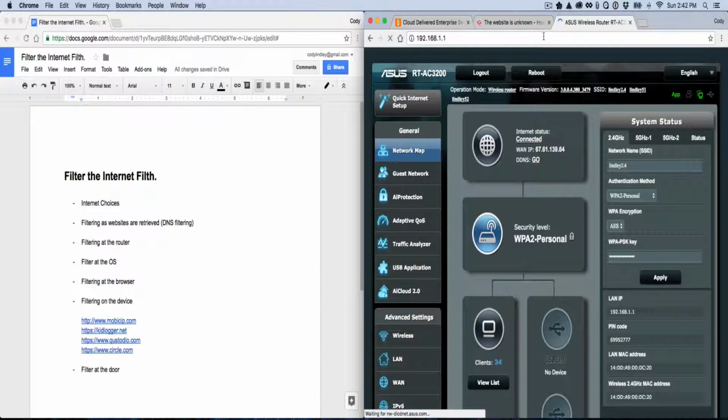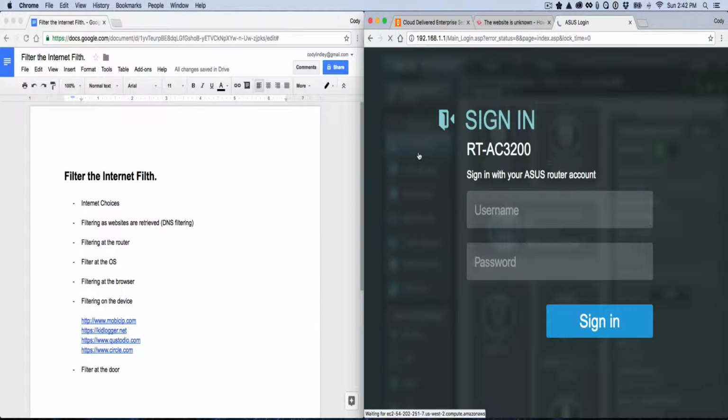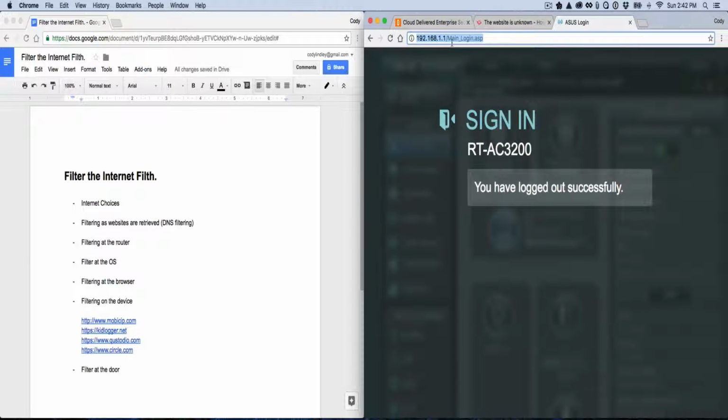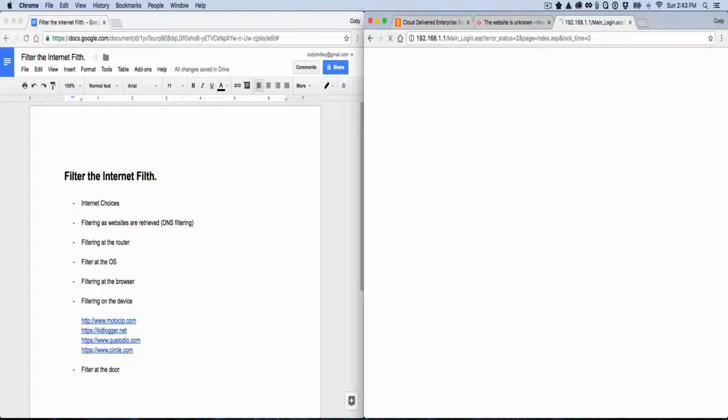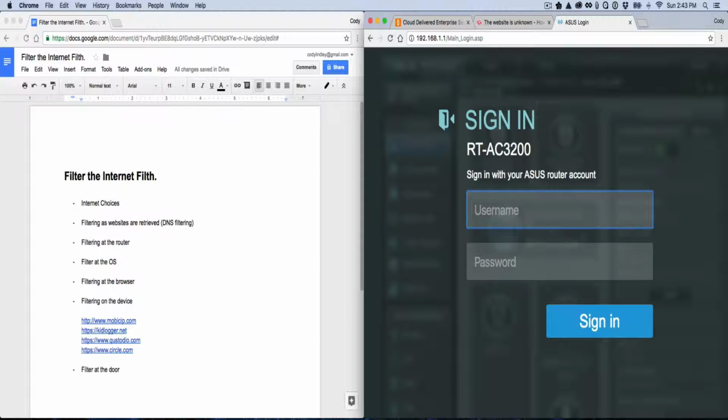I'm actually logged into my router, but I want you guys to see what it looks like when you're not. I put this in for the first time, and you're in your network in a browser, and now you're at the software that's on your router. This is the software on my ASUS router that I showed you guys earlier. Now, a lot of you may have never done this. You have no idea what the password is. All sorts of roadblocks can happen here. Hopefully you maybe have the username and password, and you just didn't ever know how to get here with your IP address.